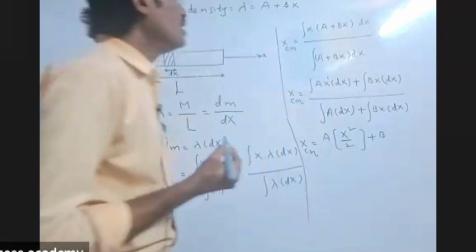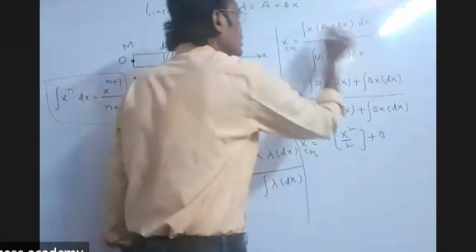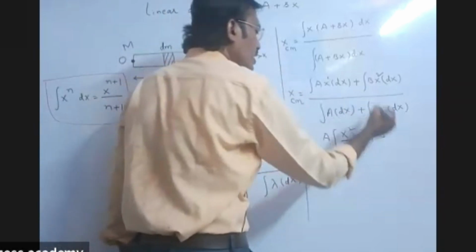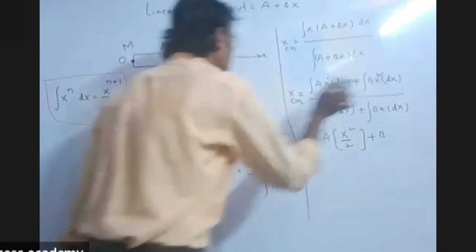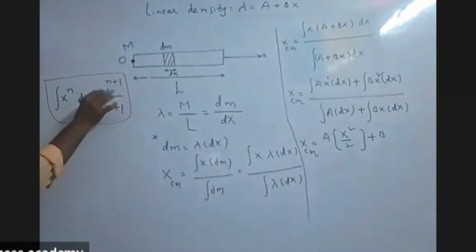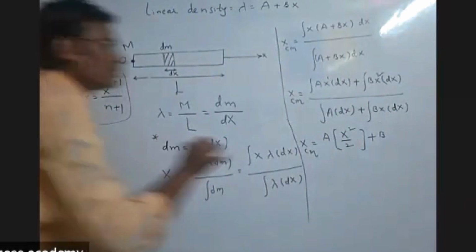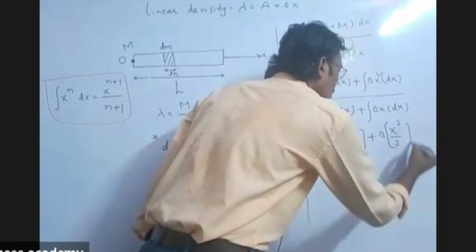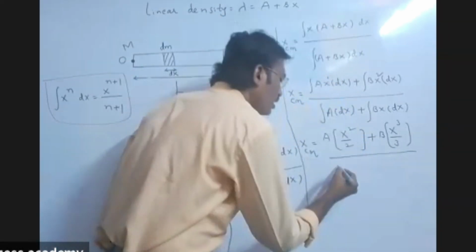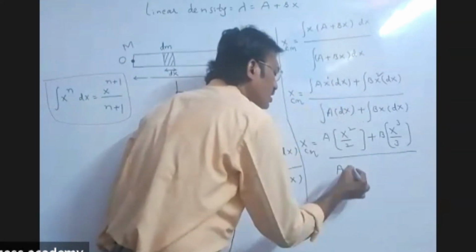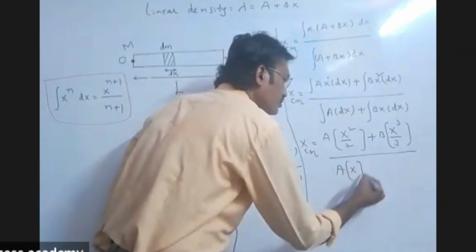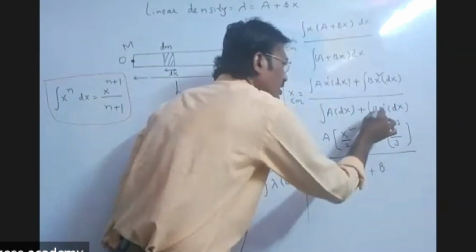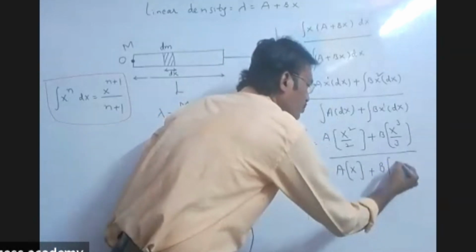b, and again here x into x square, sorry, x square. Now integral x square dx. Here already 2 is present. Now 2 plus 1, 3, x power 3 by 3, nothing but x cube by 3, by a. Integral dx is nothing but x, plus b. Here x power 1 is present. So integral x power 1 dx, x square by 2. Like that.